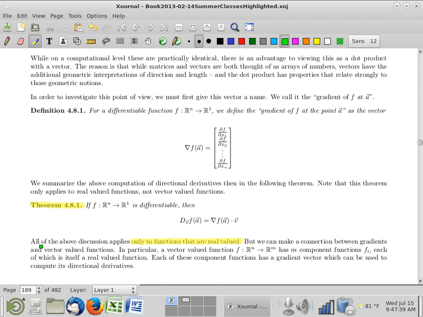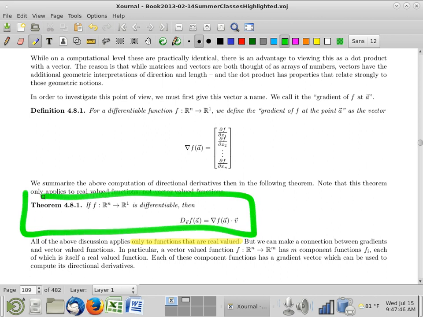Okay, so let me just restate an old result. It's written as a new theorem here, but it's really just a different spin on an old fact. The result says that directional derivatives are computed by dot products with the gradient vector. The whole point of the gradient vector is that this construction is effectively an arithmetic twin of multiplying by the Jacobian matrix. That's where we got this in the first place.